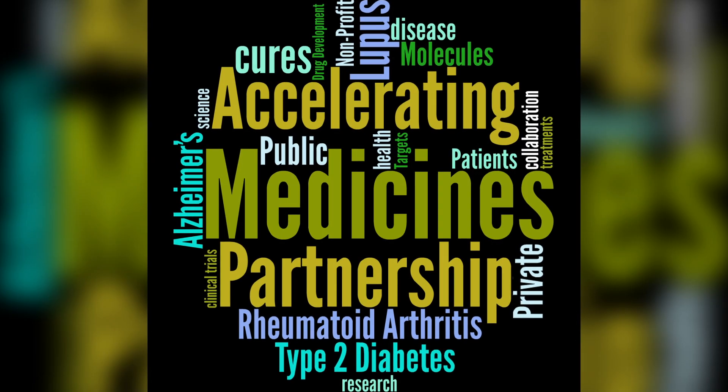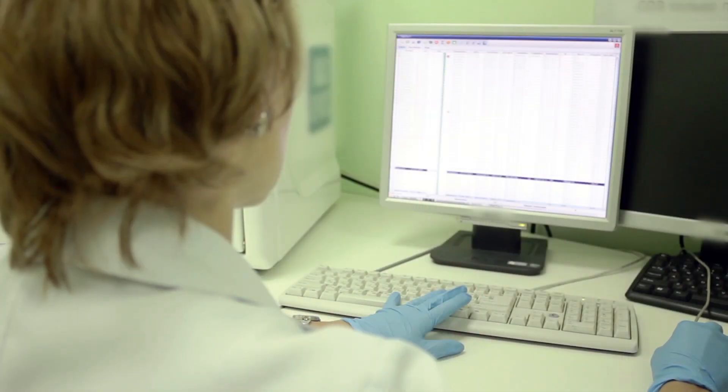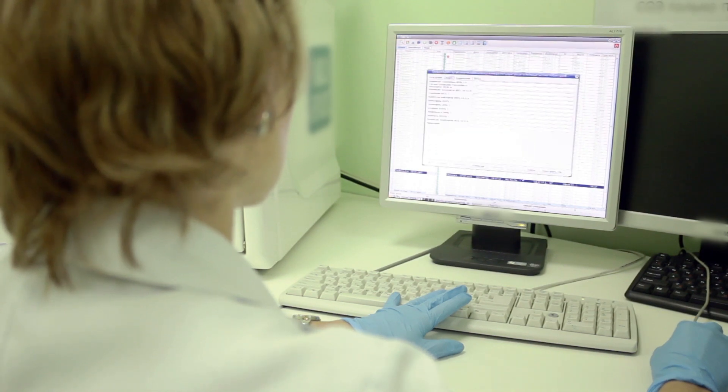We're expanding the scope of that work through other partnerships — the Accelerating Medicines Partnership. AMP PD is a public-private partnership spearheaded by the National Institutes of Health in collaboration with the Fox Foundation and other life science partners. The goal of the AMP PD effort is to generate as much data as possible from genomics, proteomics, and transcriptomics. PPMI is one study included in AMP PD, but there are other Parkinson's-related studies also included, so that we can generate more and more data and really be able to draw conclusions.